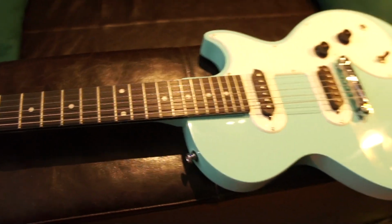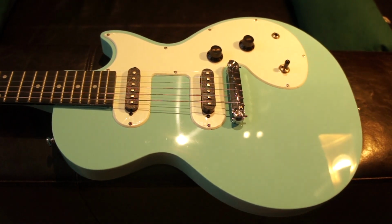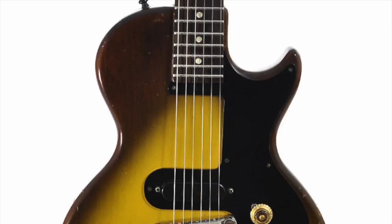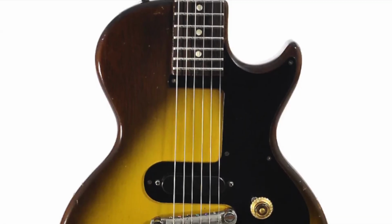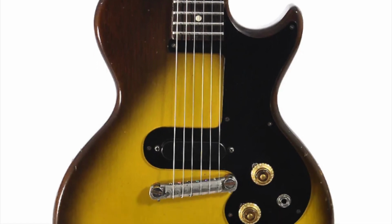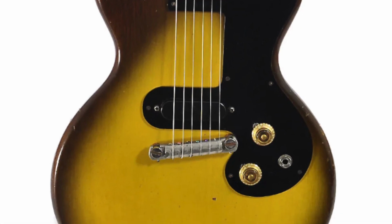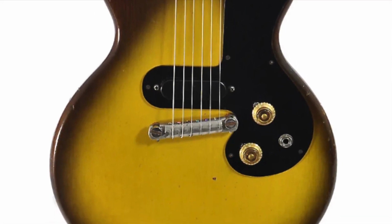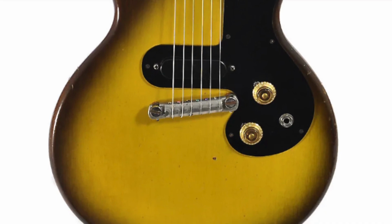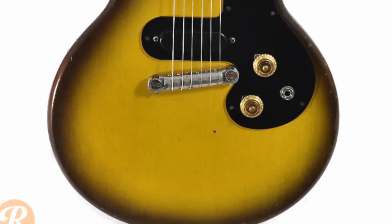But actually now is probably a good time to take a little break and go through the history of this model. This style of Les Paul is not really new. In fact, this is a 1956 Melody Maker. Note the tailpiece and the shape of the pickguard, the single coil pickups, and the controls. Virtually identical. So there's a lot of history in this little piece.